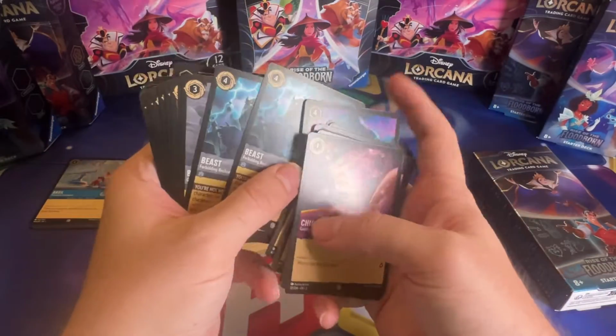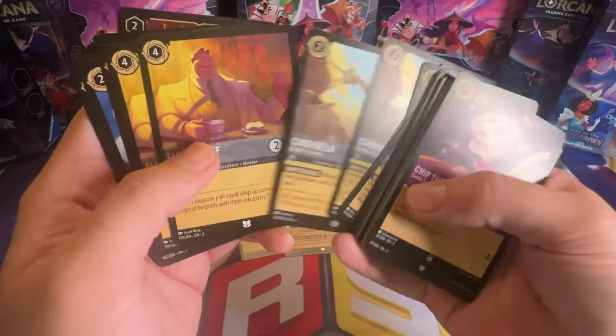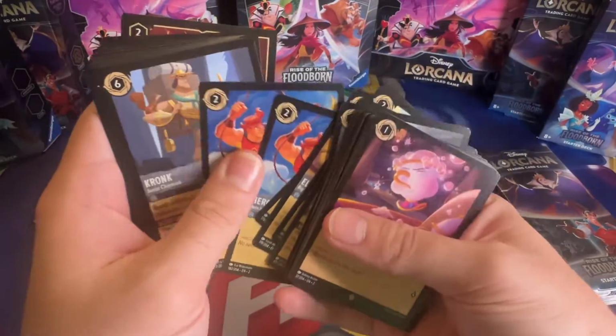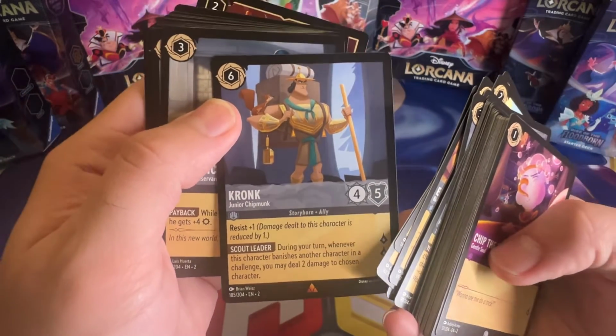And then you also get some steel cards too, which feature a keyword. Let's see if we can find it in here somewhere. Where are you, keyword? There it is. Resist. Damage dealt to this character is reduced by 1.